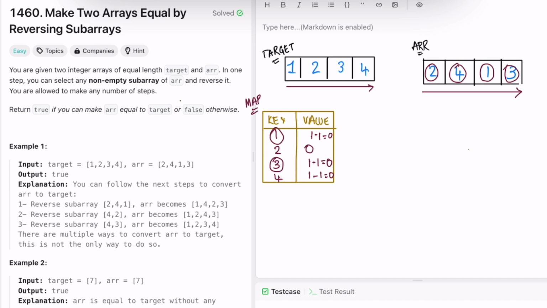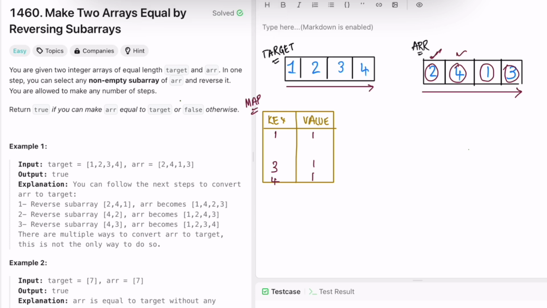Now we won't know if values are present inside the map or not, so we have to place one check for that. As soon as the value becomes 0, remove the particular element from the map. So let's redo it. Check if 2 is present inside the map. Yes, it's present, so decrement its value, it becomes 0. As soon as it becomes 0, remove this key from the map. So 2 is removed from the map. Because if one more 2 occurs, it becomes -1, and -1 is not a valid value for a count. So as soon as it hits 0, you remove it.